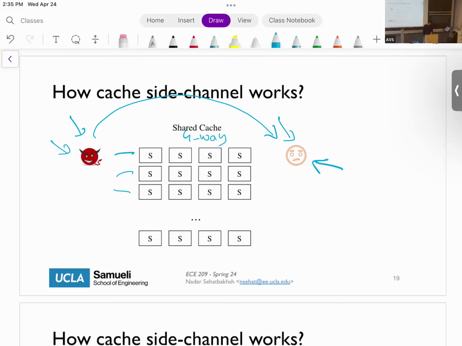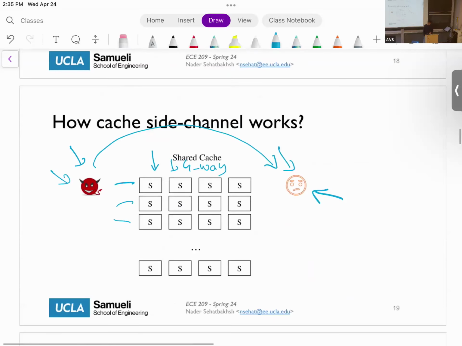So these are sets and these are ways. The first thing that would happen is that if this victim tries to access this line and puts their data in this line, and this adversary tries to read this line, it cannot. It will be blocked. Why? Because it's the same isolation principle that I described to you. Just the fact that things are in the cache doesn't mean that the adversary can directly read them. They cannot read them because reading the memory and cache is blocked if you don't own it.